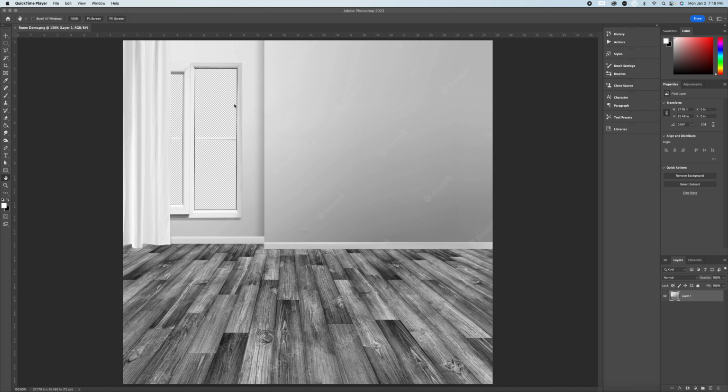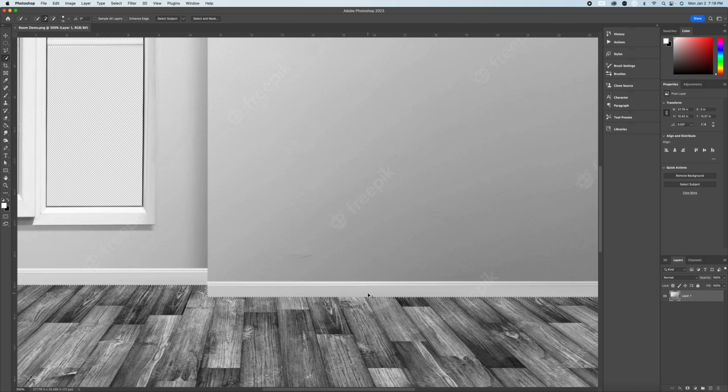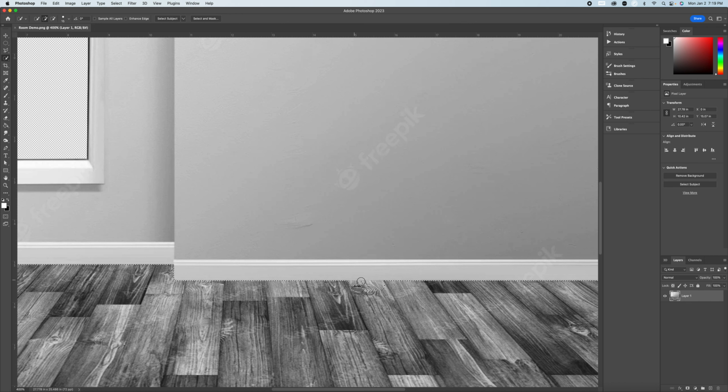To start building out, we're going to take a look at selecting out our baseboards, the ground. I'm going to go over to the left side navigation, and having gone through this, the quick selection tool is actually probably the best option. There is a little issue in which it will not select a small area in the corner, but we can zoom in closer to this area. And if I want to add in the selection, unfortunately, if I start to drag into this space, it's going to end up selecting a baseboard. I can always hit Command or Control Z to undo, but I can switch over to my polygon lasso tool.